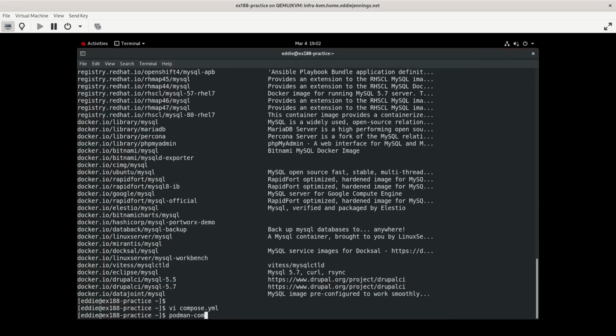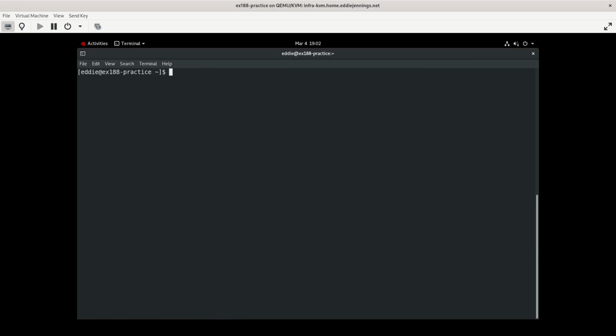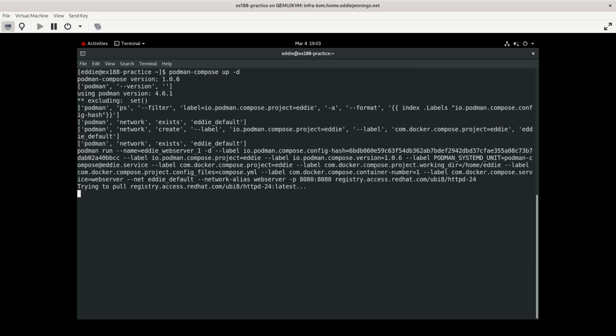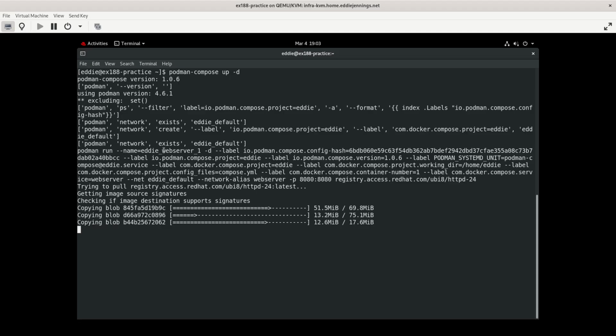Actually, before I do that, let me clear my screen, and then we'll do this. That way we can see all of the output. So Podman Compose up and -d. Let's see what happens. So notice while this is pulling down the image, basically this is translating what's in your compose file to a Podman run command. See, we have the name, Eddie Web Server 1.